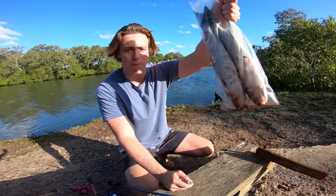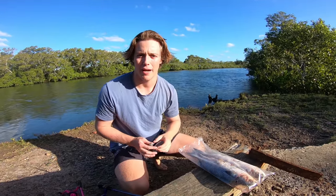Right guys, so we've got mullet for bait. Now we're both gonna use the same bait. Now I've fished this creek before, and I know there's bull sharks, there's big, big catfish, fork-tailed catfish. There's been eels, those big pike eels, like there's some gnarly stuff in here. And you know, I'm not fishing for brim like Brooke.